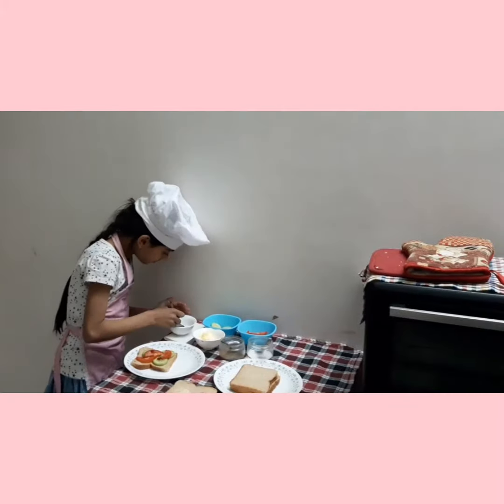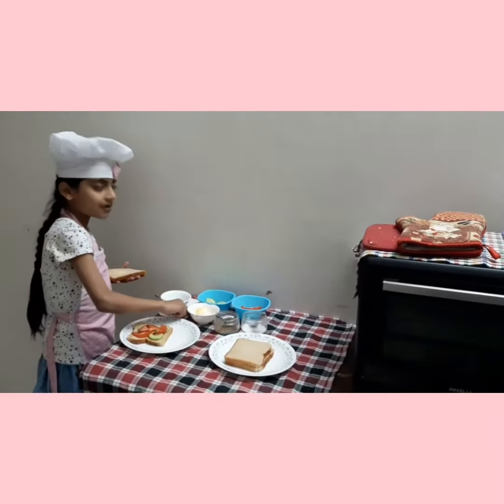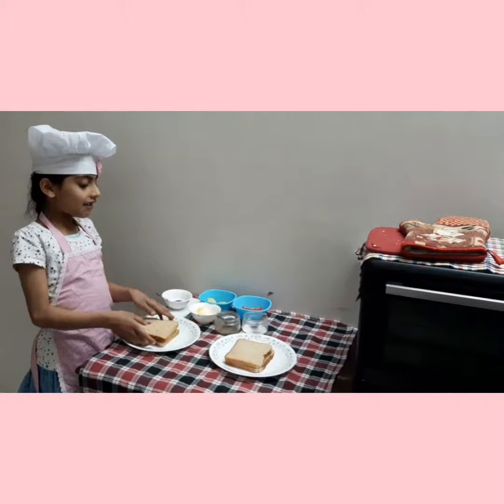After that, spread some butter. Keep it over. So our sandwich is ready.